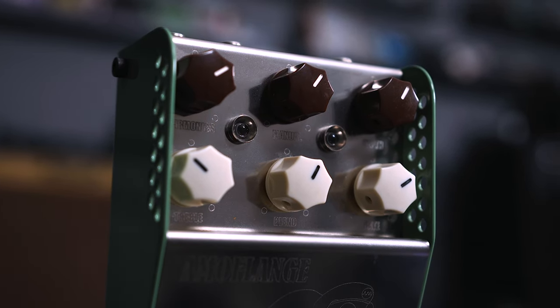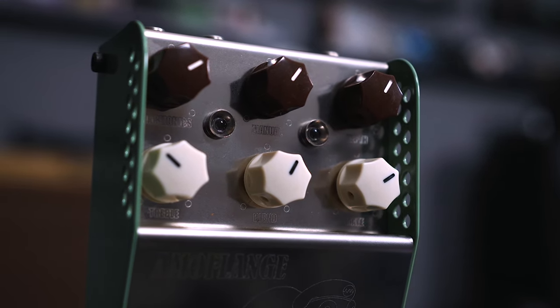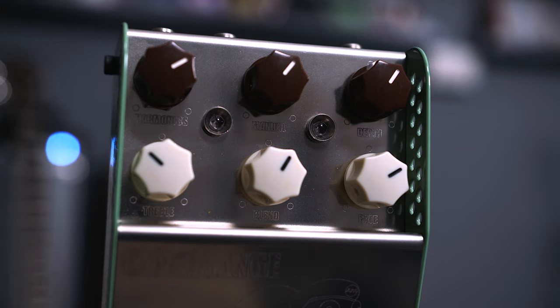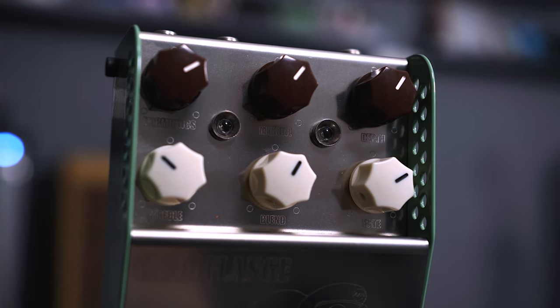Each half of the control has an opposite polarity, and this produces even harmonics in the anti-clockwise position or odd harmonics in the clockwise position, creating different tonal timbres. The manual control, otherwise known as the delay time control, sets the clock rate for the Bucket Brigade delay chip, which is at its shortest in the anti-clockwise position, and gives proportionally longer delay times when moved clockwise.